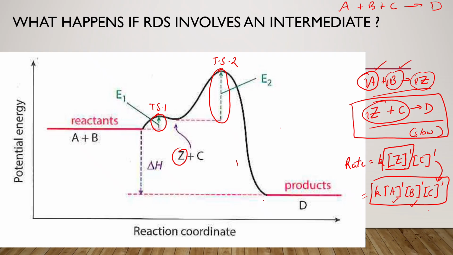So in a sense, if you have a later step as a rate determining step, you need to consider the things that led to the formation of the intermediate, the reactants that led to the formation of the intermediate, and then include those reactants in the final rate equation. Again, if you find this information or part of the information confusing, I recommend you to re-watch this section again. And if you still require any clarifications, please reach out to me in person.